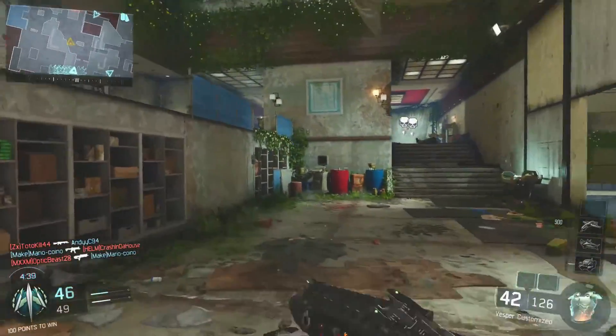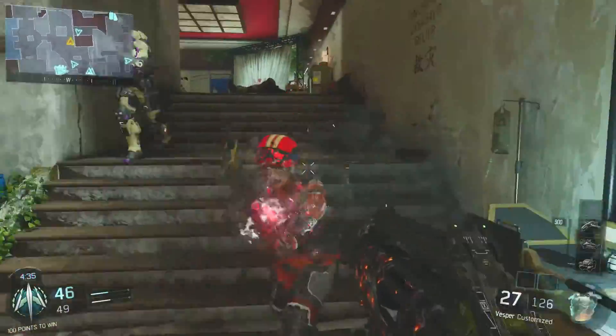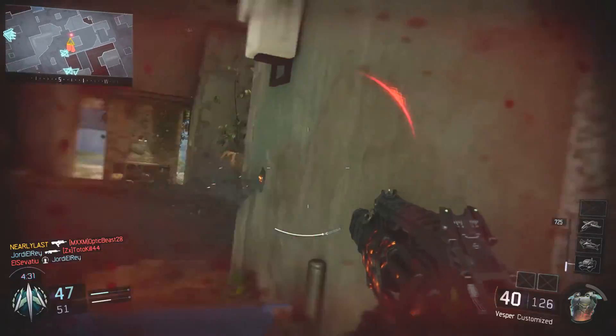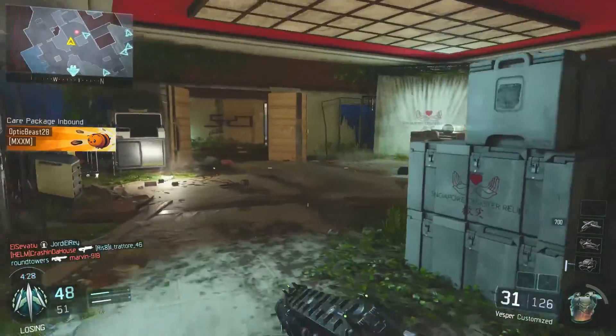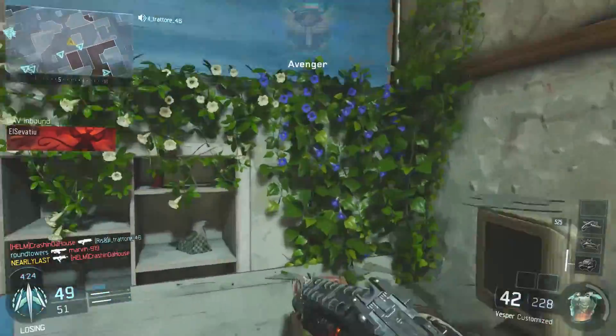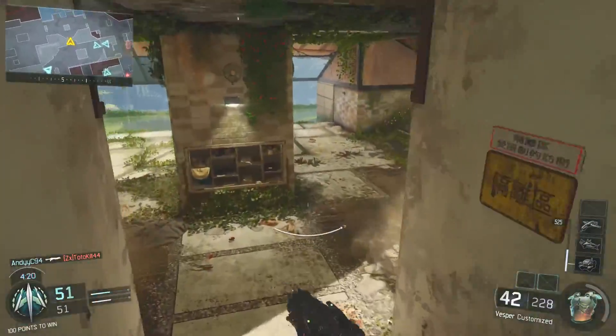Now, when you're sticking on a suppressor on this particular weapon and trying to shoot out to those medium to long ranges, you find that you're cycling through bullets at a really, really fast rate — you're just going to burn through them. What I found personally is that even when I was trying to stick on fast hands and things like that, it just did not work out whatsoever. I just ran out of bullets constantly. So scavenger is definitely a given.